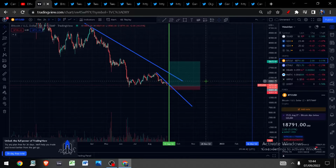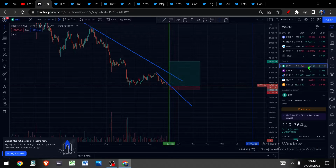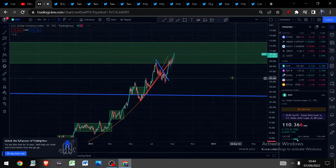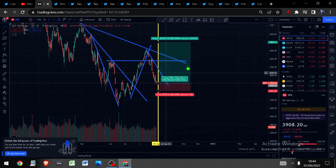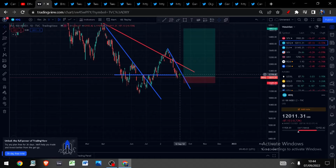We're getting very close. Whilst we're in the charts, I'm just going to breeze through a couple of them, and we'll do the charts first, because we can do all the technical analysis we want. The dollar is apparently bid, risk is coming off. We can see this in Bitcoin and Ethereum. We can see this in the stock market, as you can see here. The NASDAQ as well, also down here getting crushed back below this level here.